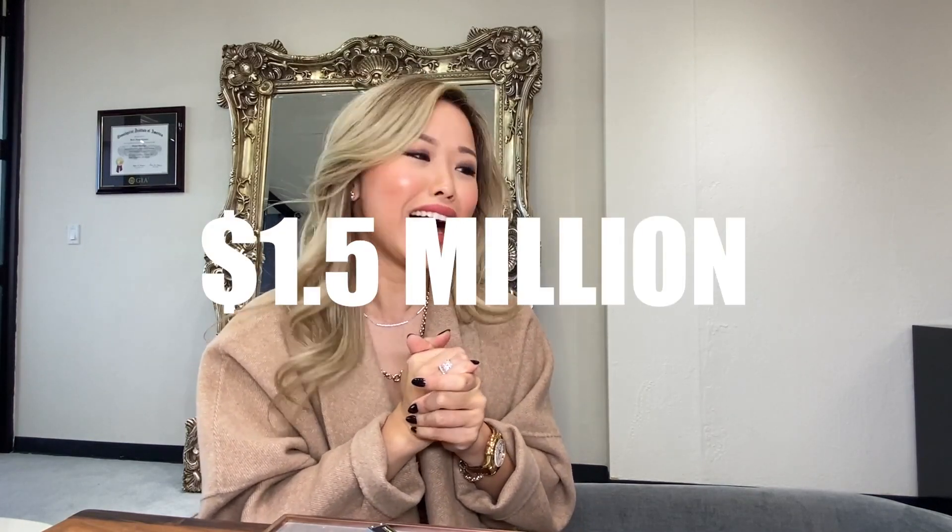I am loving it, it's so beautiful. Zooming in a little bit more on the details, I definitely see some diamonds coming out on the side. So it definitely has either a hidden halo or a full diamond basket — I just can't see from under the diamond, but for sure it has a hidden halo because I can see the diamond sparkle peeking out on the side. I definitely think Travis did an amazing job on her ring because it's very classy and elegant. All you see is the big, beautiful rock in the middle. This is definitely something a lot of my clients actually love.